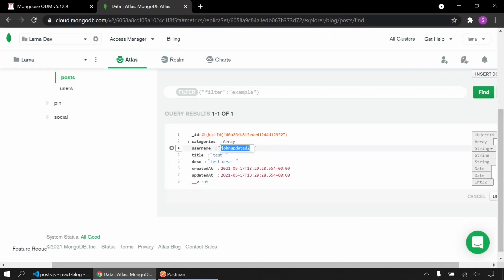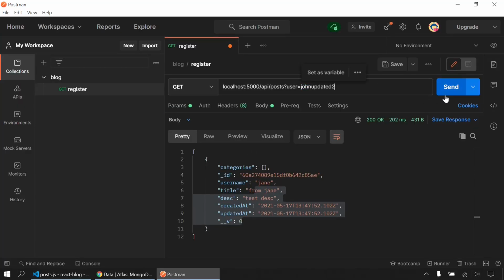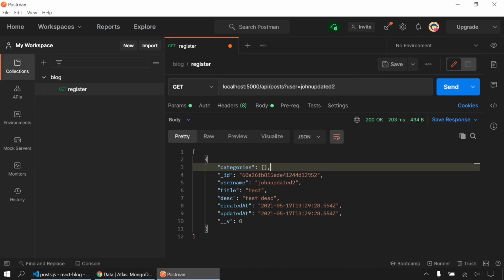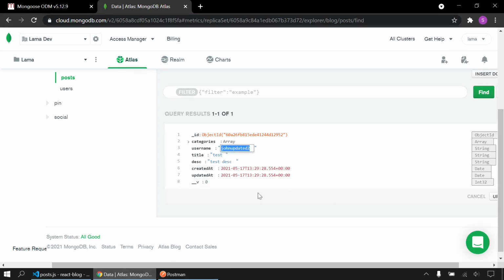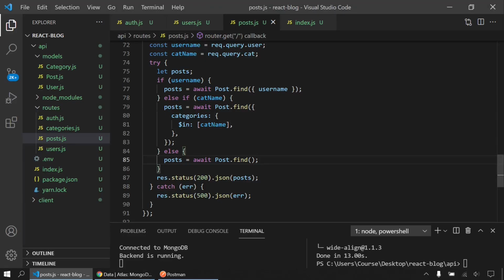John updated to. I will send. This time we only see this post. Okay, we can't test this category because we don't have any inside these posts, but doesn't matter. If it's working, it works also. I don't want to waste time.